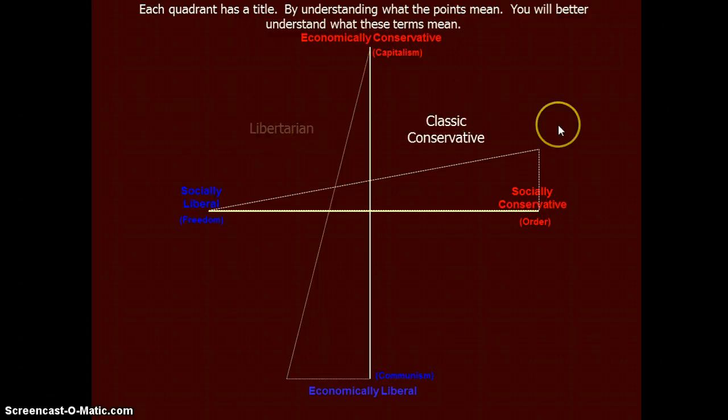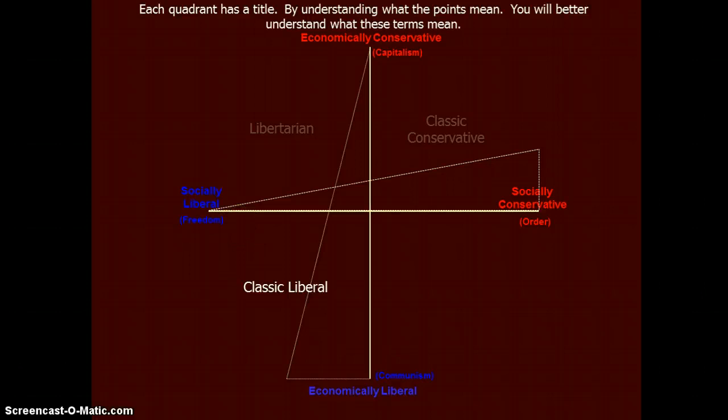On the right, this idea of somebody who wants government involved in their social lives but not in the economy is what we talked about last week as somebody who's a classic conservative. Somebody on the left here, or the bottom left, is somebody who would want the government involved in the economy, but not much in terms of their social lives, which is a classic liberal, as we talked about last week.